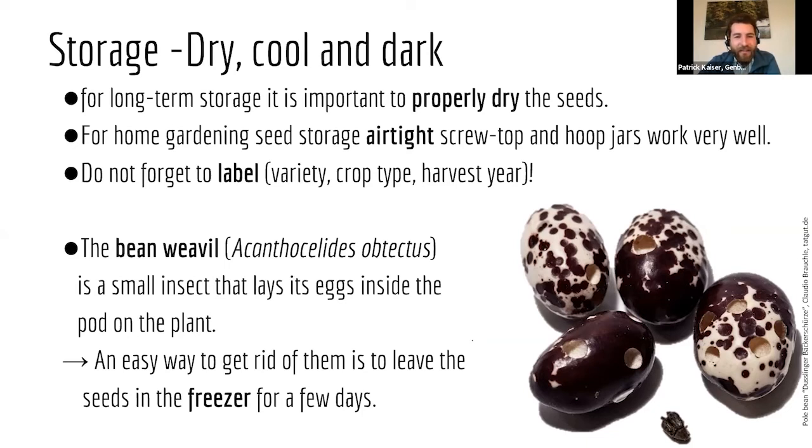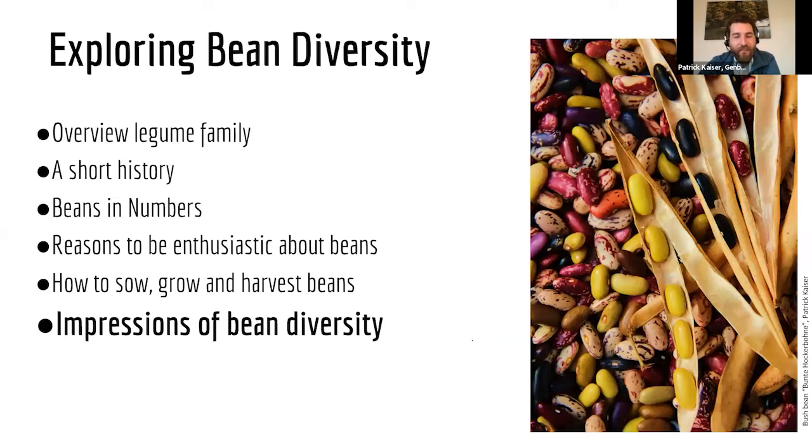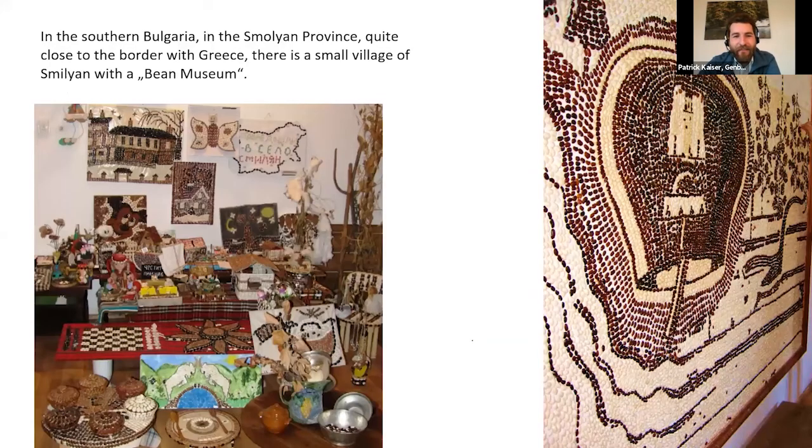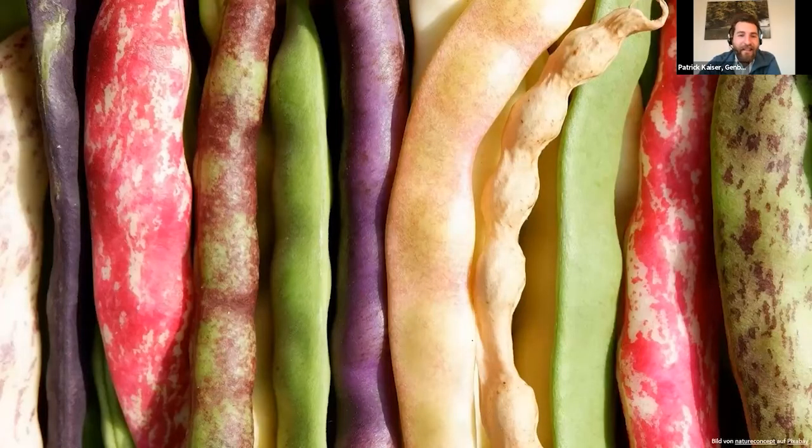And having a look at the time, I should come to the last point, impressions of bean diversity. I found it interesting that some countries even have bean museums. Here in Bulgaria, for example, there's a bean festival celebrated and people have nice things made out of beans. Of course, it's always beautiful to go to the garden and see the diversity of bean pods coming in different colors. I really like the colorful ones. They are found more easily in the green leaves if they are blue, for example.